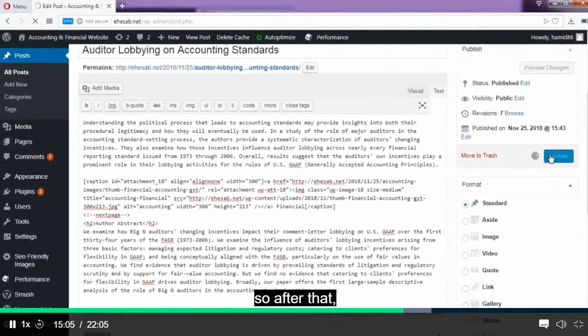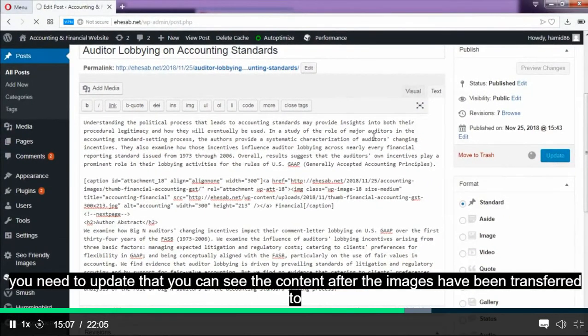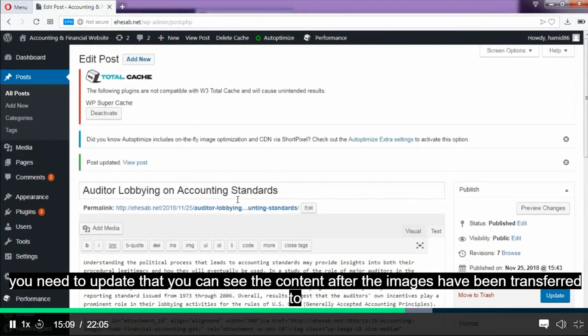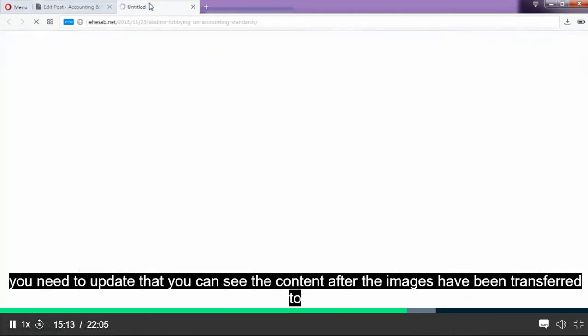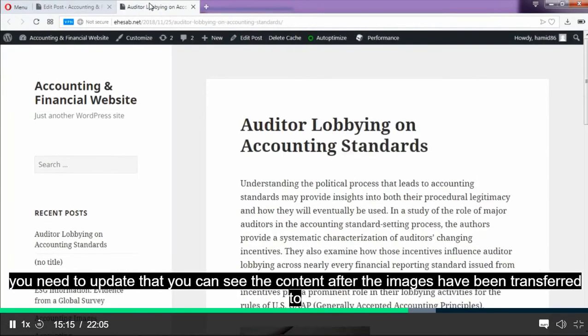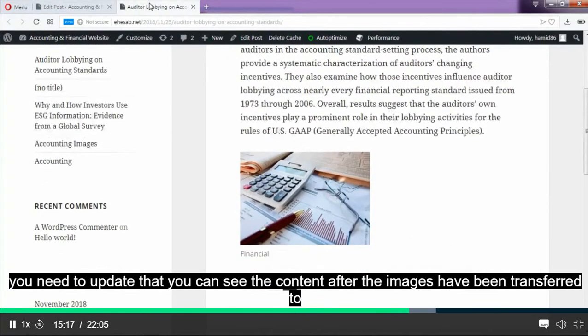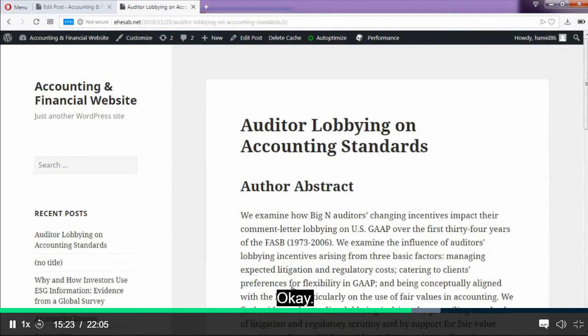Okay, so after that you need to update it. You can see the content after the images has been transferred to the second page.